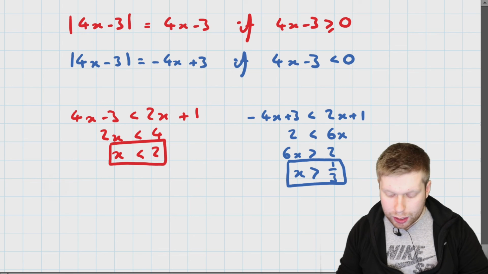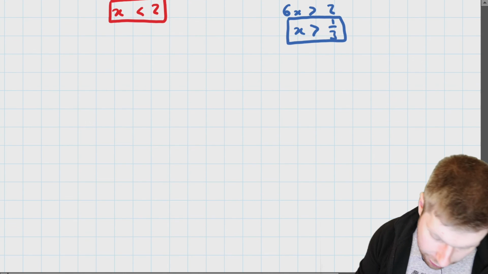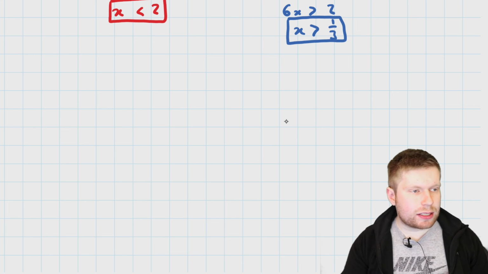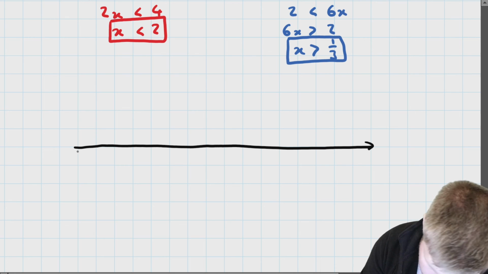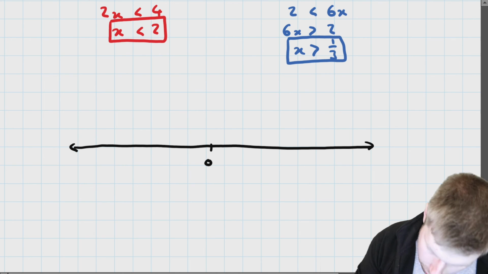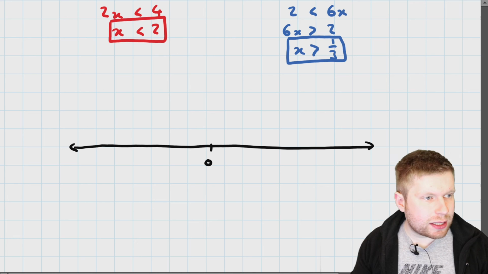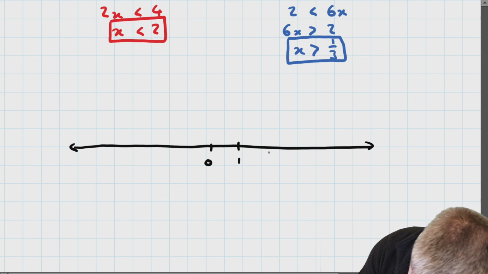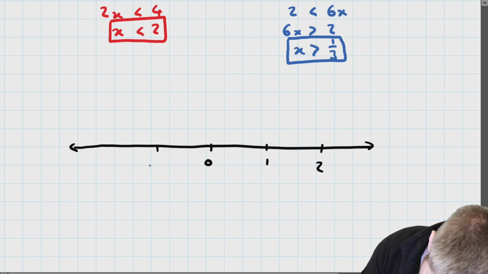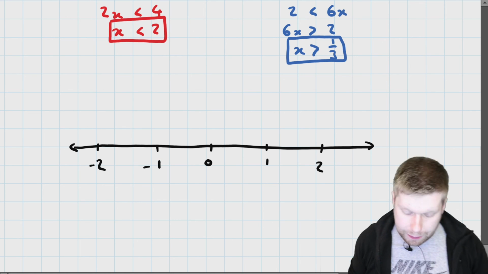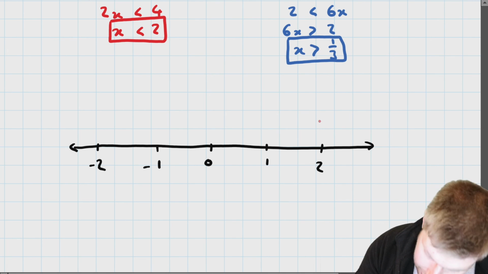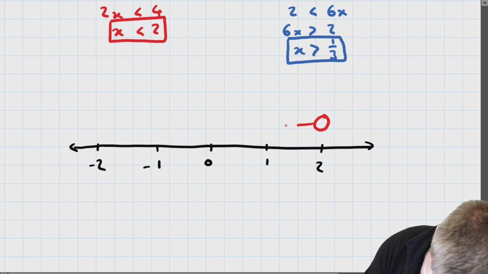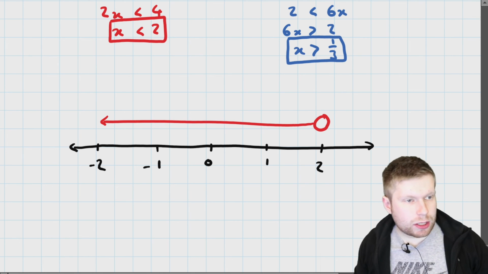Now let's just have a think. How can I combine these two inequalities together? So I have, first of all, x has got to be less than 2. That's the one in red. So let me draw out a number line and let's see if we can visualize this then. So here's 0. And first of all, I've got the case that x has got to be less than 2. So I'm going to put 1 here, I'm going to put 2 here, and I'll maybe just put negative 1 and negative 2 in just for consistency. So the first case that I've got is that x has got to be less than 2. So if it's less than 2, it means I can't include the 2, but I can have anything to the left of that, just like so.